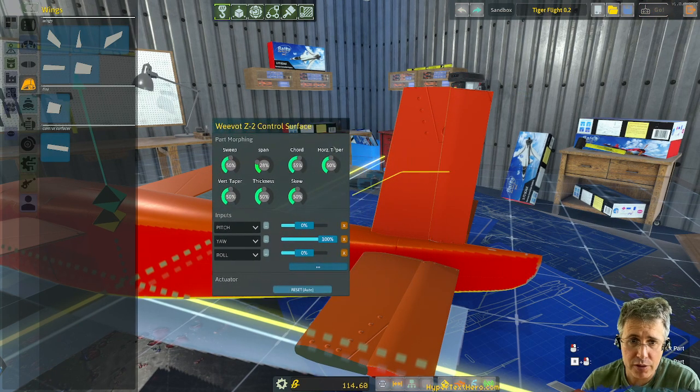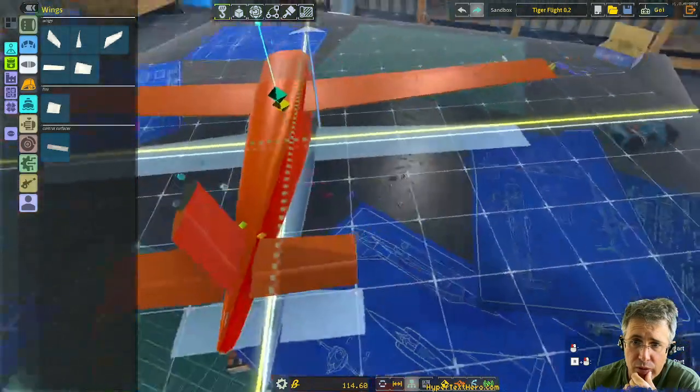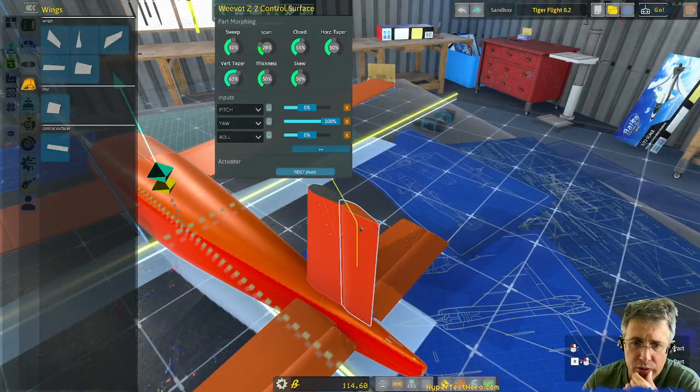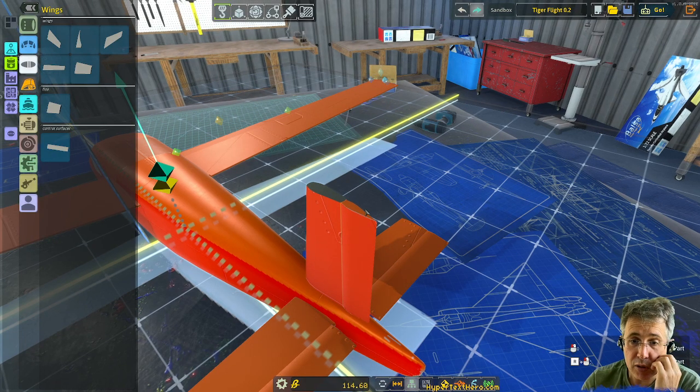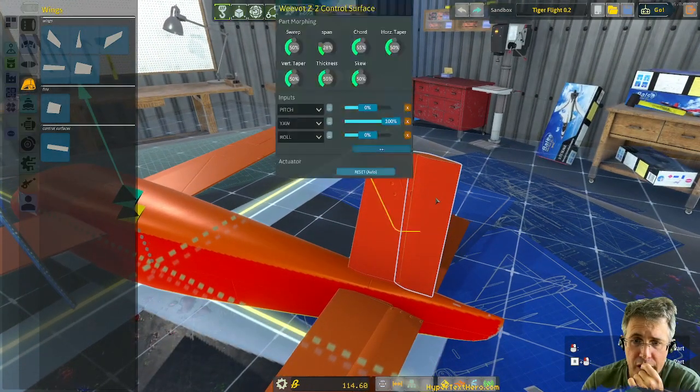You can right click to actually use these little controls here. Is it actually doing anything? Oh, that's taper there. No, I don't want to taper. I want the angle.